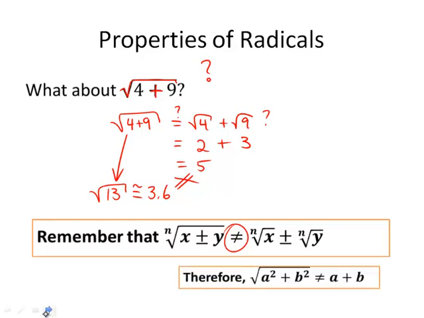So, very important point is that a lot of people, when they see the root of a squared plus b squared, they want to say that that's equal to a plus b. If you had the root of a squared times b squared, then yes, that would be ab, because ab times ab gives us a squared b squared back. However, a plus b times a plus b does not give us a squared plus b squared back. So it's very important to note that you cannot split the root over an addition.